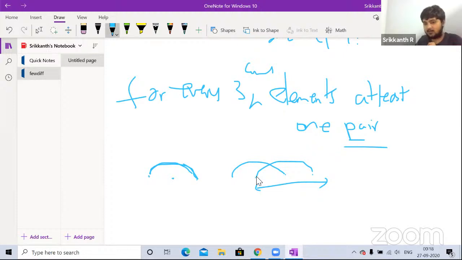So here I say that I want these two elements to be equal to each other. So I draw this edge. So this subarray of size 3 has only two distinct elements. And similarly, this subarray of size 3 has only two distinct elements. What about this subarray of size 3? I haven't made any of them equal via these edges, so I need to add an edge here. So let's say I do this.